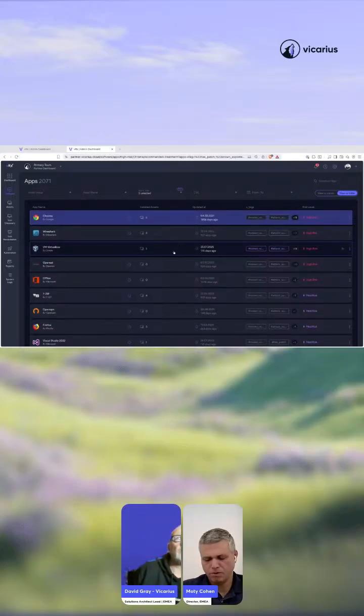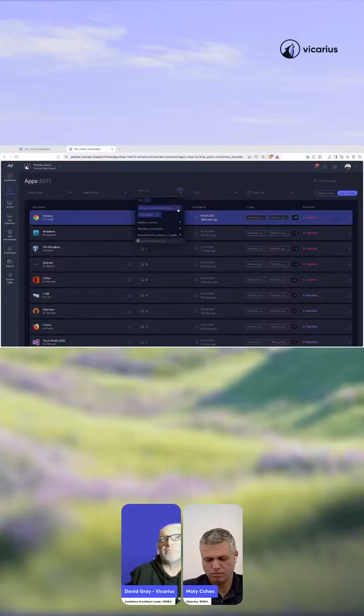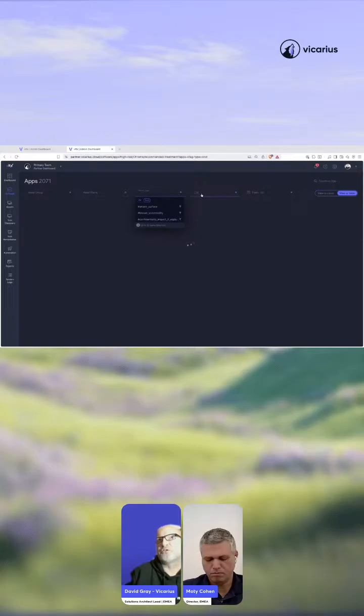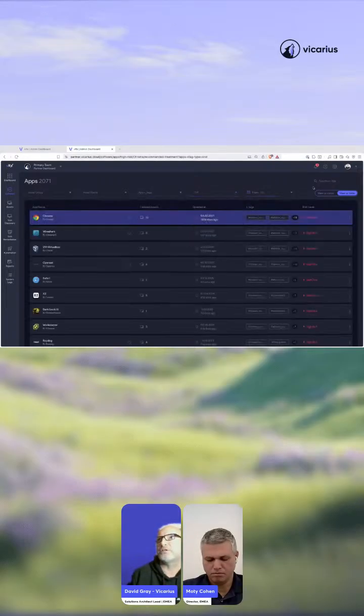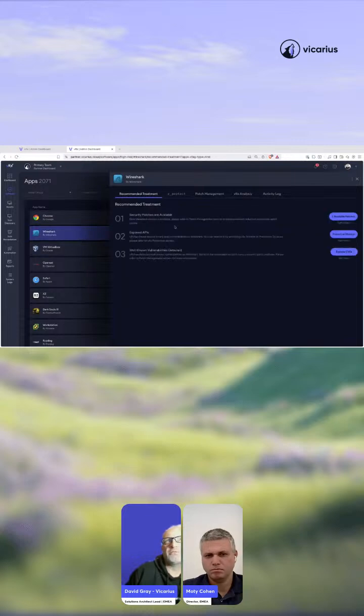posture. So you can see we then start to move into the application dashboard where we have a number of different filters that we can apply based on asset groups, asset name, the X tags that I was talking about. We can look for specific CVEs if that's what we want to understand. Where are we affected by that? You can look for particular applications, and for each of these applications, you can see straight away whether we have a patch available or not. So we can see whether we have those patches available and start to look at what we want to do to address it. So in this example, yeah, we have patches available.